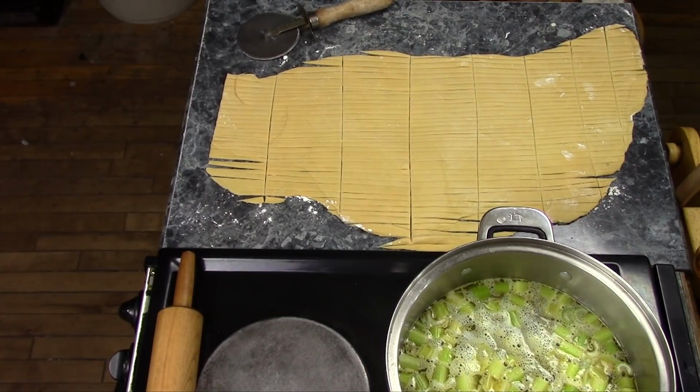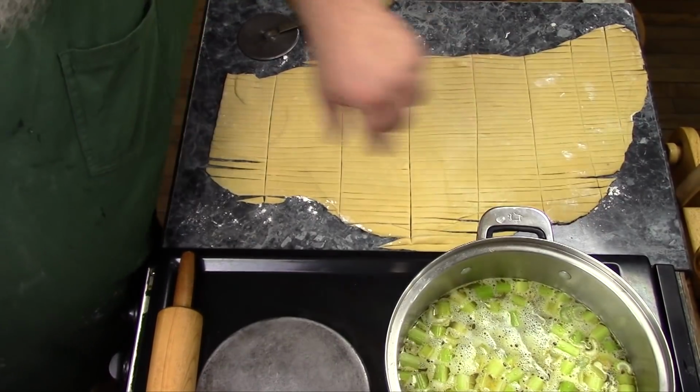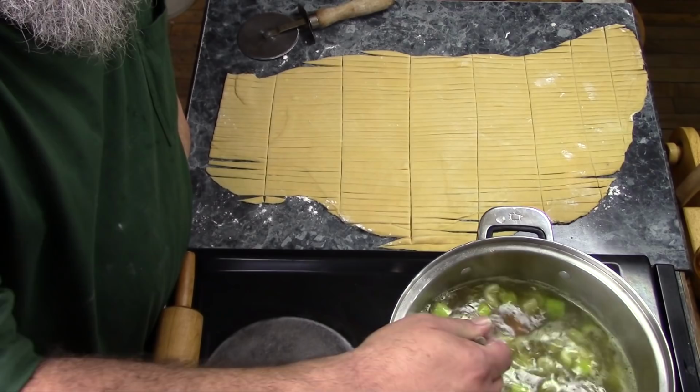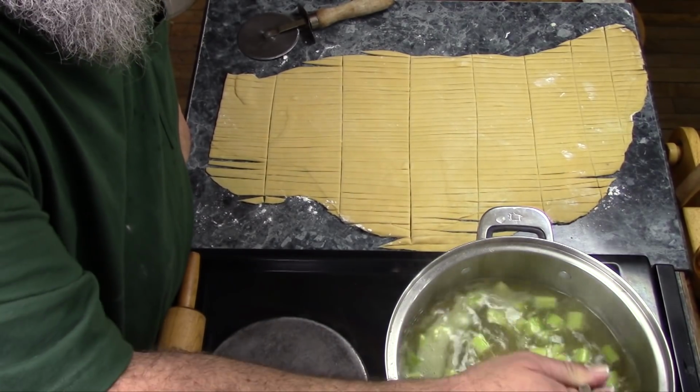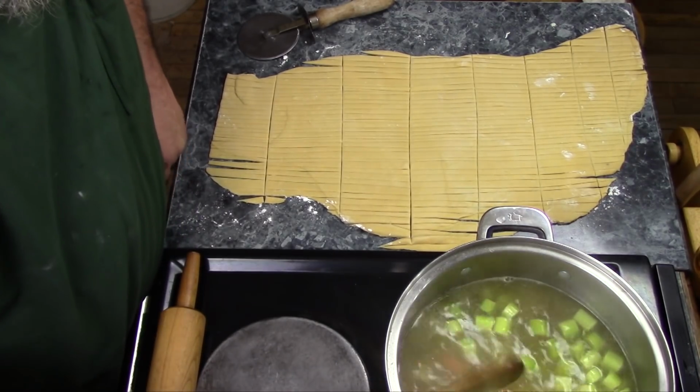And there's my noodles cut. This hasn't come back to a boil yet, so we'll let that go do its thing. And like I say, let her boil for about 10 minutes to cook the carrots and celery and make sure the chicken's hot all the way through. And I'll be back in a little while.